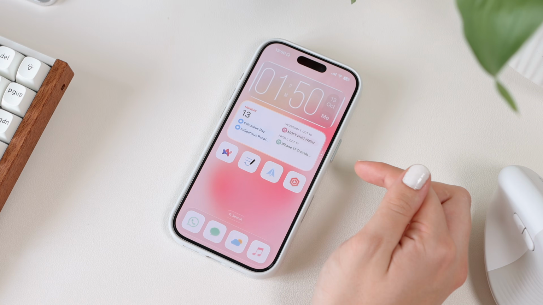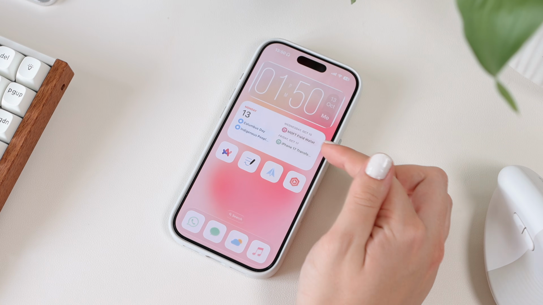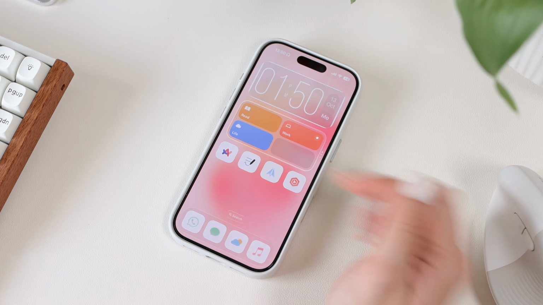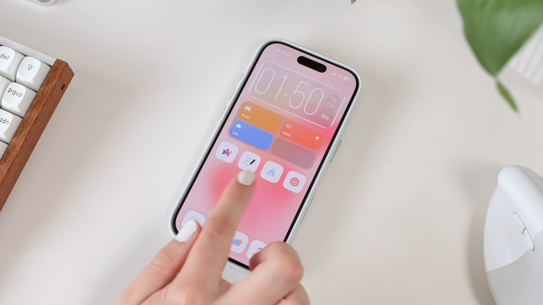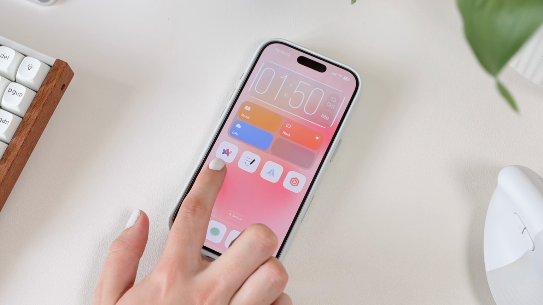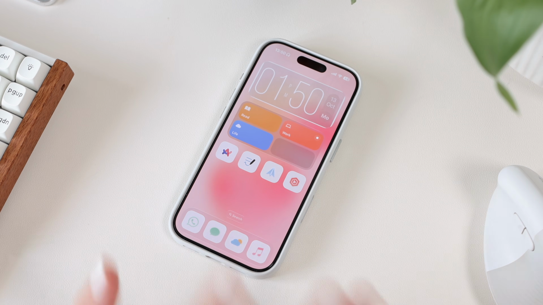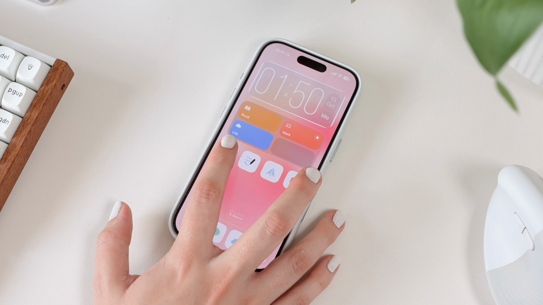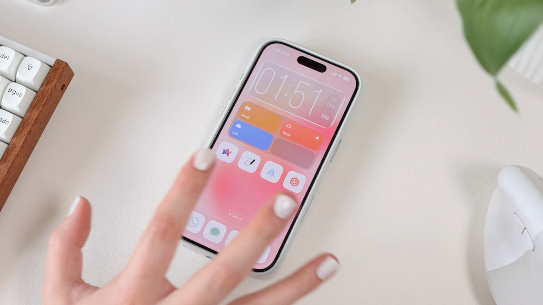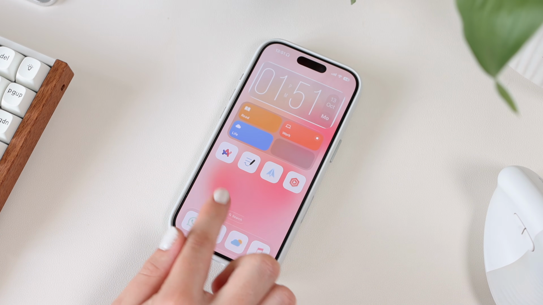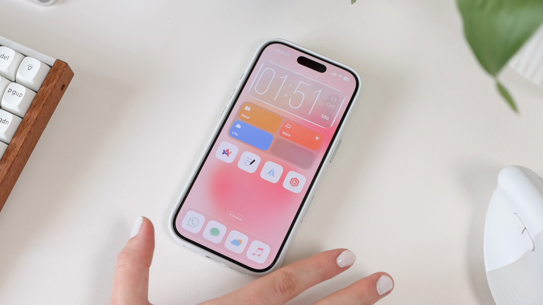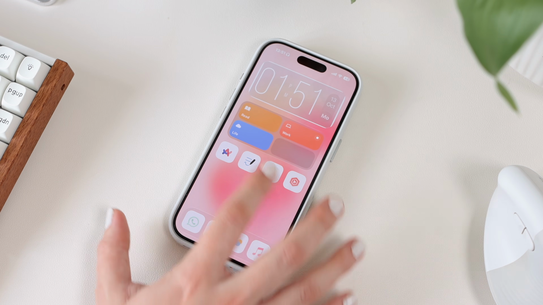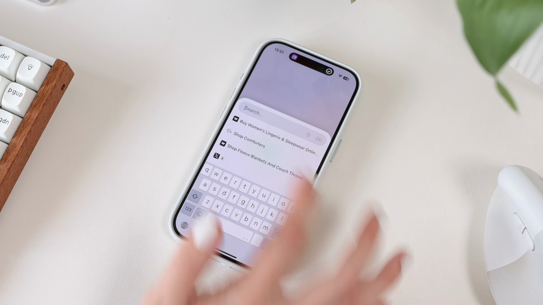And then another app in this stack is the Apple Calendar app, and then again just the focus switcher. And then for the apps that I have here, the one that I have here is Arc Browser. This is my web browser of choice. It's a really good web browser. I have it on my phone and my laptop and iPad. There are some rumors that the developers of the app are just not going to be working on it anymore. I really hope that's not true, but yeah, I really love this web browser.